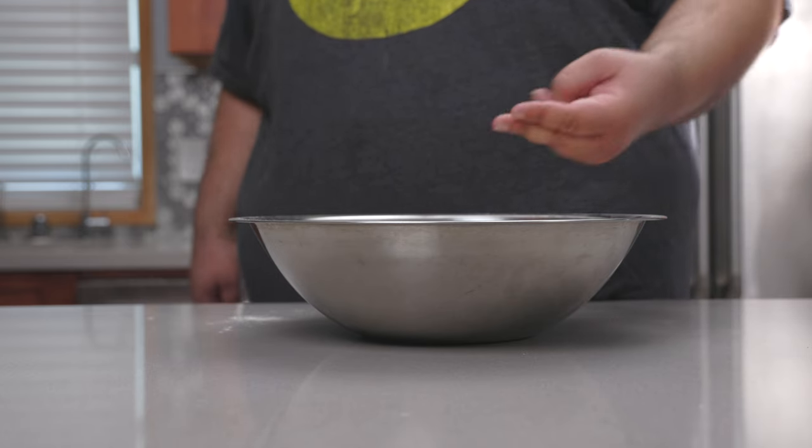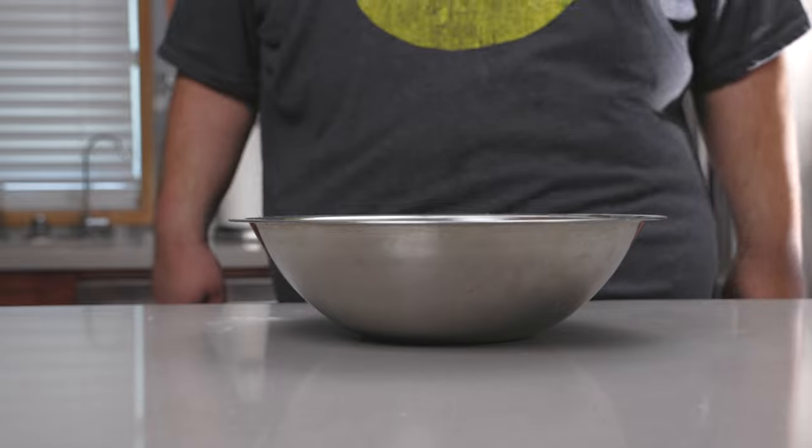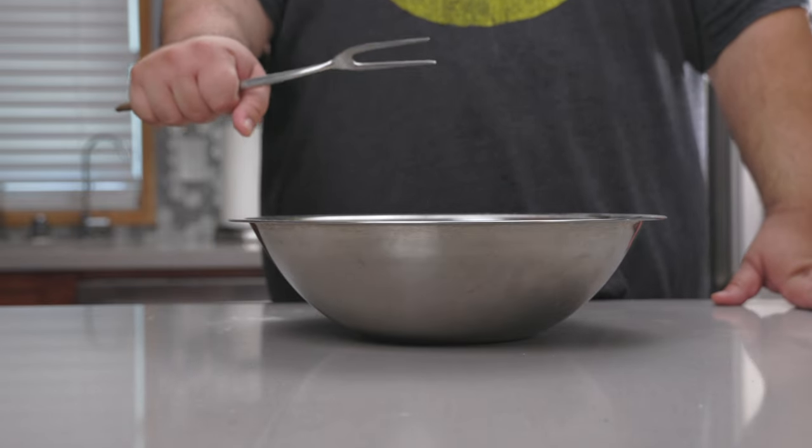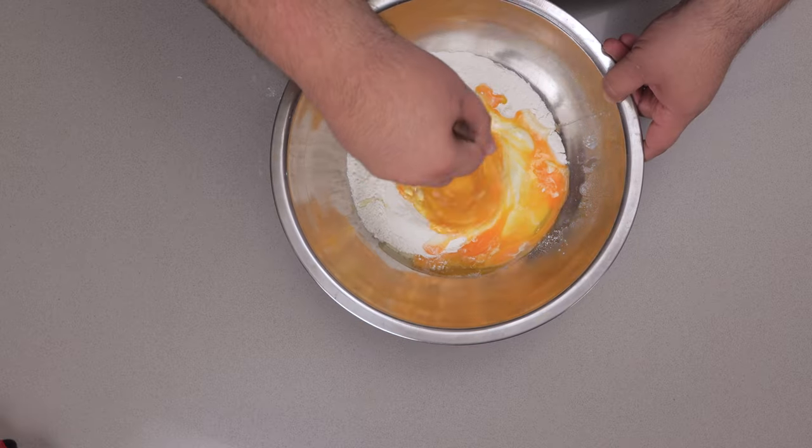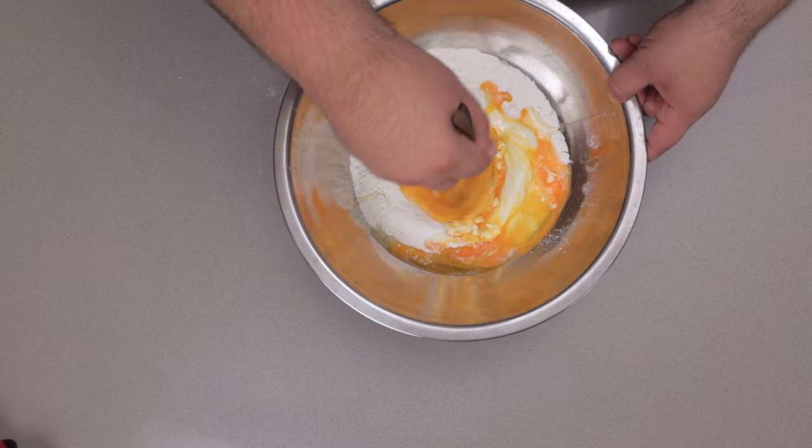Now it comes to mixing. Some people like to use their fingers. Some people like to use a regular spoon. Me, I like to use this barbecue fork right here. All right, first things you gotta do, whisk the eggs together. And as you whisk around, slowly incorporate the flour.